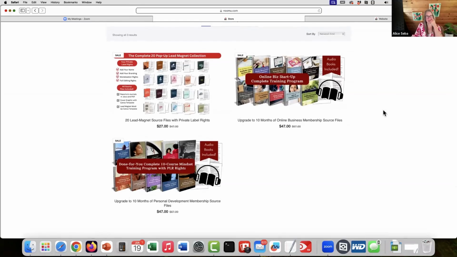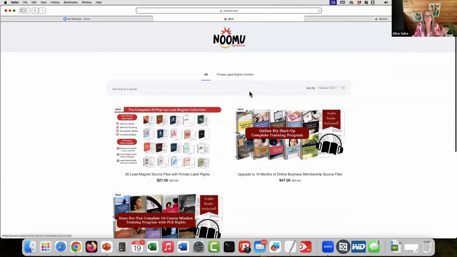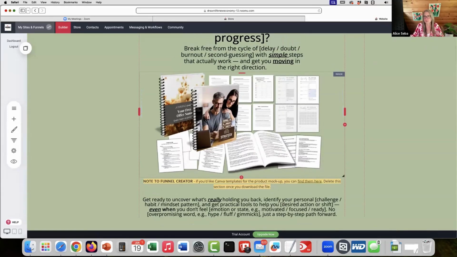So if you purchase, pardon me, not purchase. If you use the membership site templates, these are the courses that go with that. If you're using the pop-ups, we have the whole pop-up collection if you want to add your source files. On the templates where we do have done for you content, the content is ready for you in there, but you can purchase those upgrades if you want to have the source files to edit them, to change the branding and stuff like that. But everything that is done for you is ready to go. You don't have to purchase extra stuff. It just is there for you. But these particular templates are fake products. There's no real product with them.